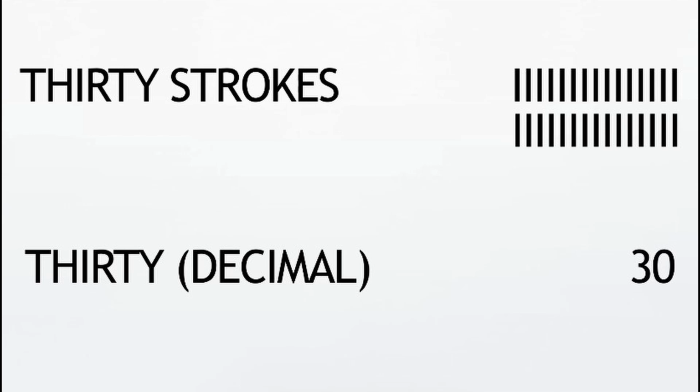It also leaves less room for error. It would be easy to write 1 more stroke or 1 less stroke than we intended to write if we were using strokes as a means of representing numbers. However, using the symbols of the decimal number system, we will be unlikely to make an error when writing the 2 symbols that make up the number 30. They are distinct and clear enough.